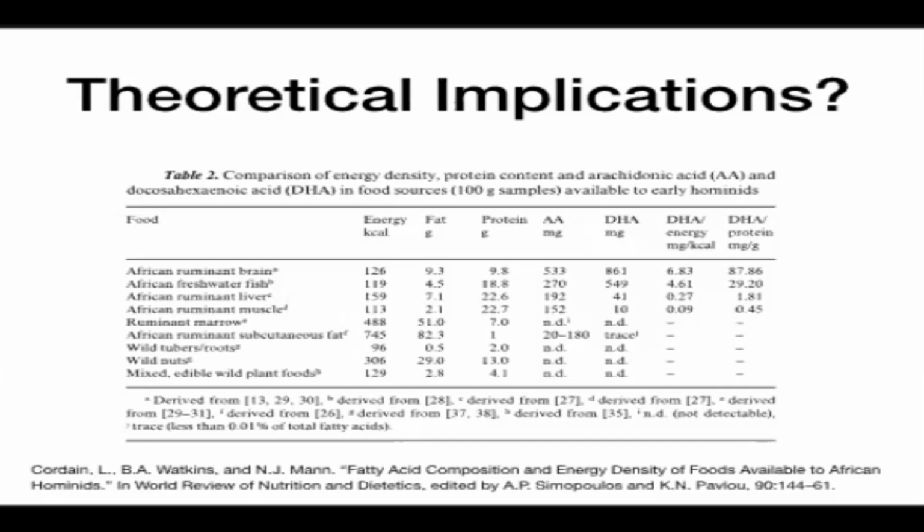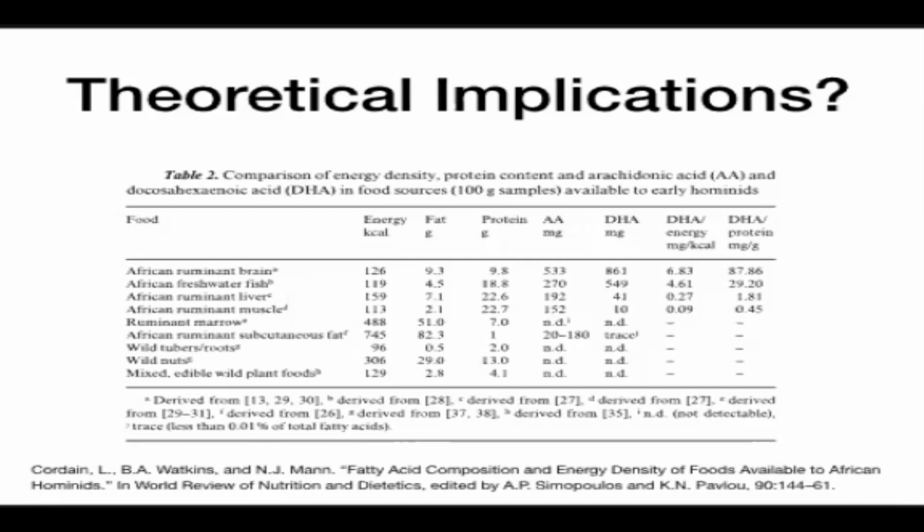So he had this list of different foods that might be available at the time. If you want to get your energy needs met, just eating wild plant foods or even tubers, which are really locked up in fiber, you're really not going to get enough energy. Nuts, you can get a lot of energy out of, and ruminant fat, you can get a lot of energy out of. The problem with nuts is they don't have DHA to speak of. So you could make an argument that you could get some of your DHA from fish and get your energy from nuts. That's a good balance. I think there are recent hunter-gatherer societies that use exactly that strategy.